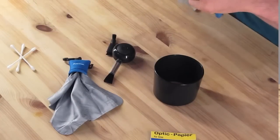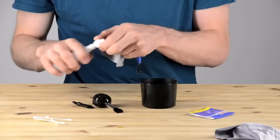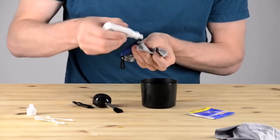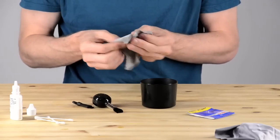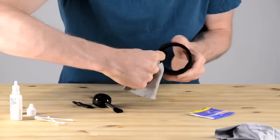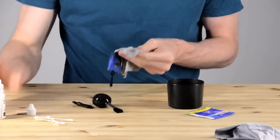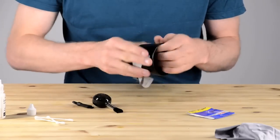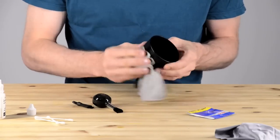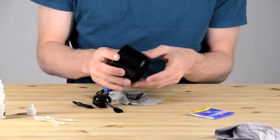Now I'm going to take my body cloth — the lens cloth that is a little bit older and dirtier — and put some cleaning fluid on it and just wipe off the sun shield. This lens only got really dirty because it was stored outside for a very long time. It was very dusty, dirty, and kind of covered in grime. I don't think it had ever been cleaned. You don't have to clean sun shields and the outsides of your lenses very often, but I'm doing it here as an example because this lens is pretty dirty in general.